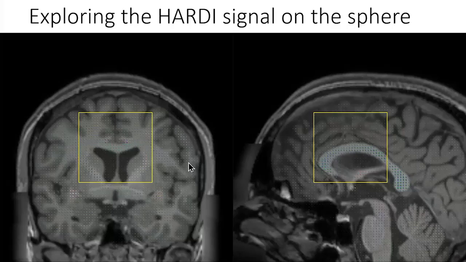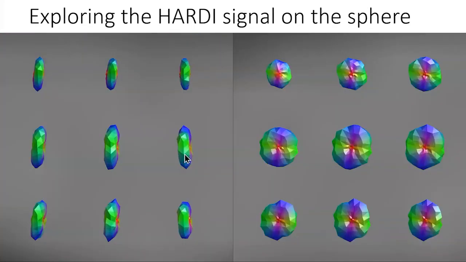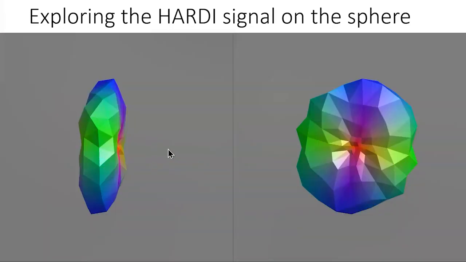So let's look at what this looks like in a real brain. I'm trying to isolate a single fiber voxel here. So here's one. The fiber orientation is here left to right. Along the fiber orientation, the diffusion is almost unhindered, so a lot of the signal is gone, and then perpendicular to it, there's a lot of restriction of the diffusion. So there, the diffusion weighted signal is almost preserved. This is at a B value of 2,800.